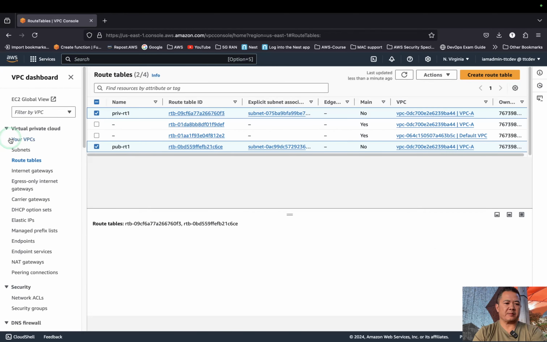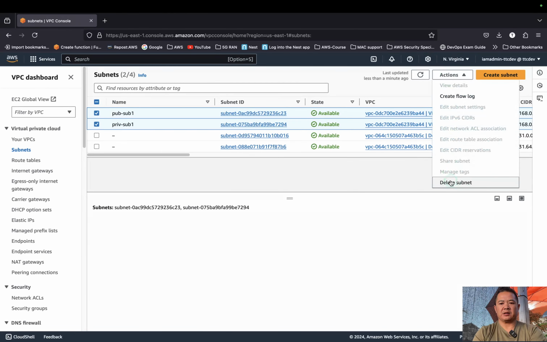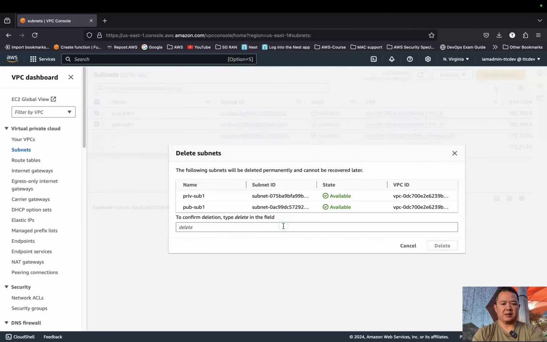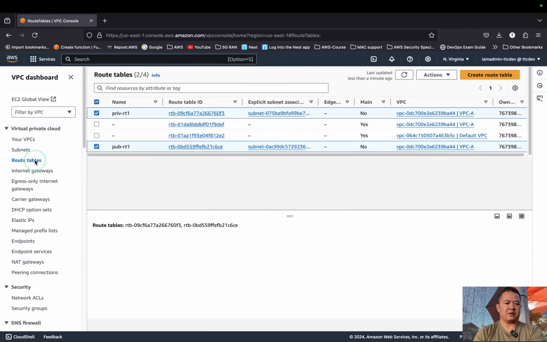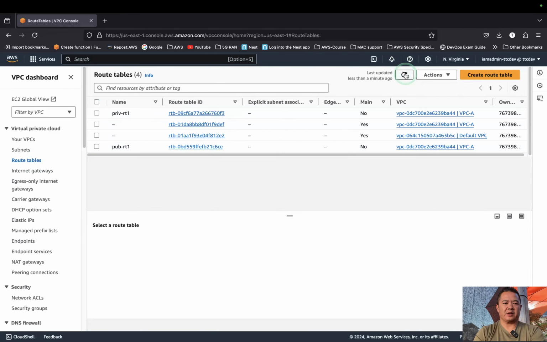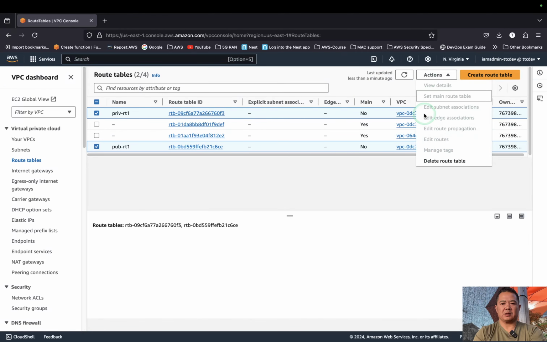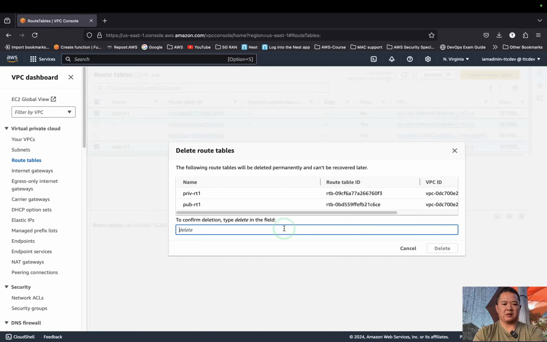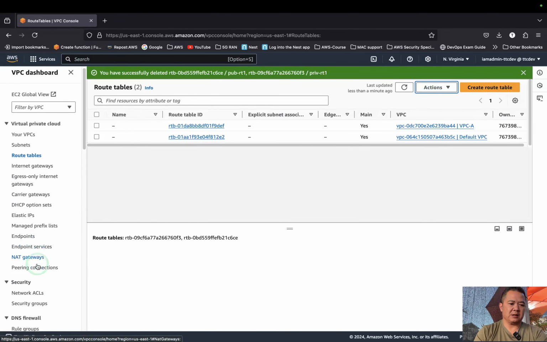Okay, so let's go into our subnets actually, and delete our subnets. Refresh, delete. Action, delete subnet. Okay, our subnets are deleted. Route table, refresh, delete the route table. Delete. All right, route table is deleted.